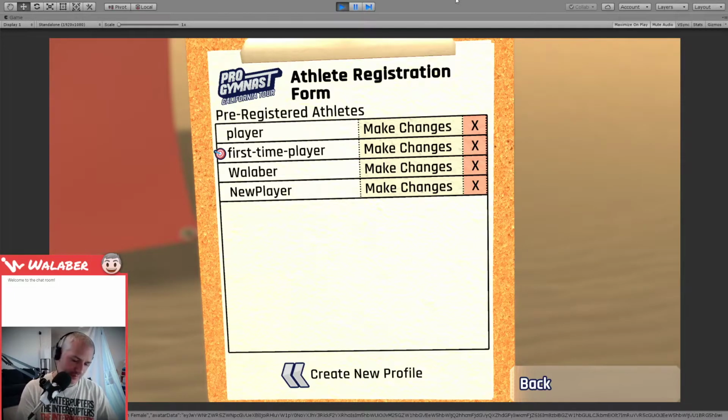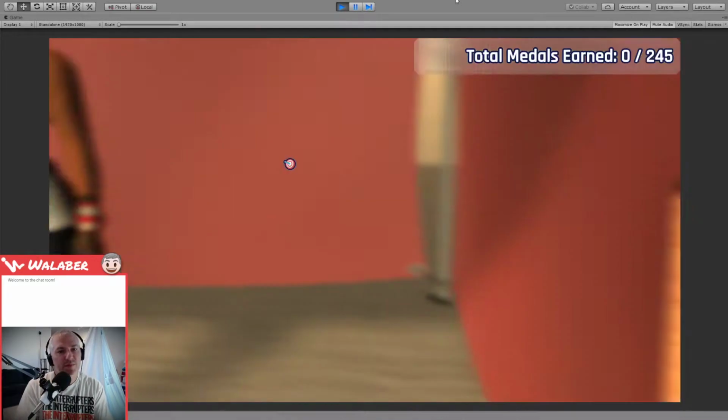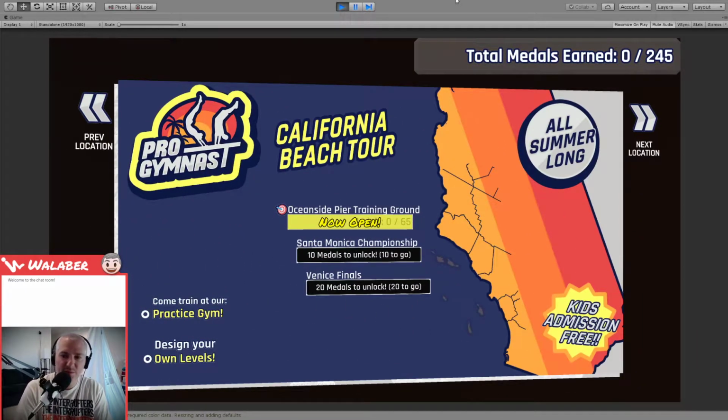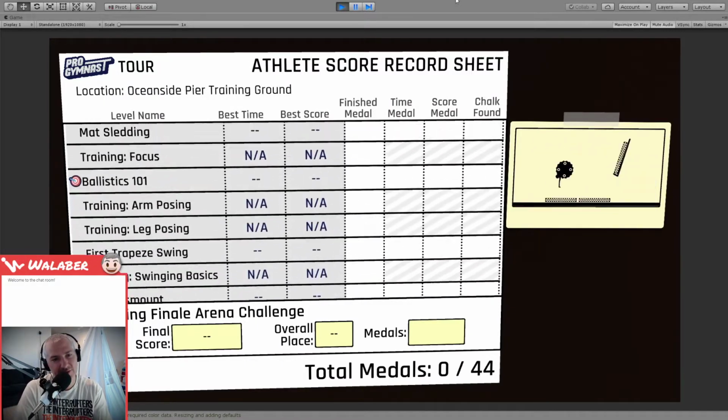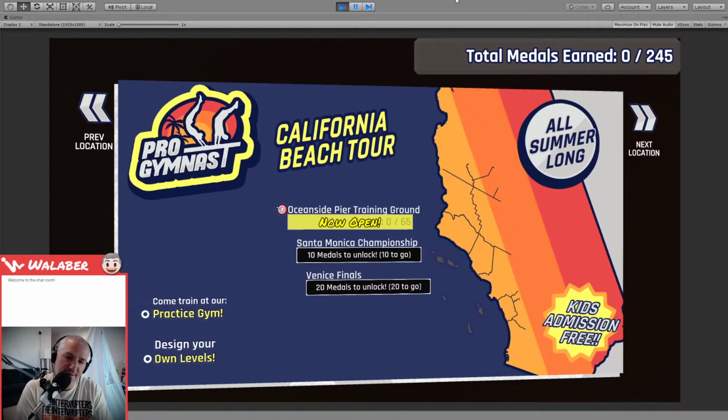First avatar, complete flow to the map, please. Okay. That takes you here. And at this point now you've got a couple things you can do. There's this thing that says now open, seems kind of appealing. That is basically the first few levels of the game. Takes you here to the training section where you have all the levels. Or you could go to the practice gym, or you can go straight into the editor, which may be a little overwhelming. I don't know. But, you know, that's it.